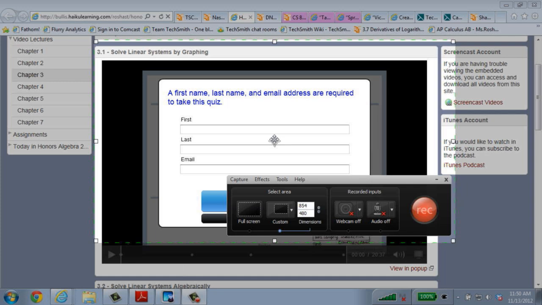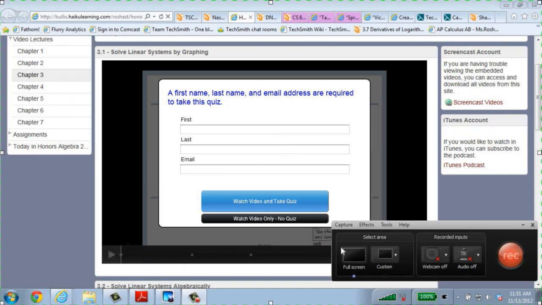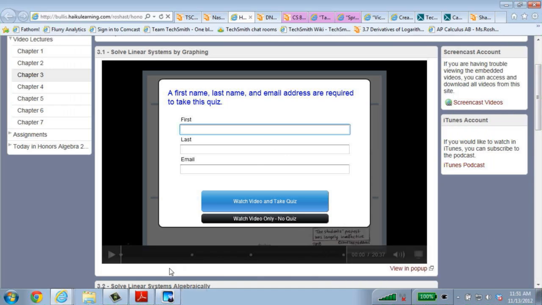The key thing to keep in mind is then your viewer, if they are on a larger dimension and they want to view that content at full screen and they click the full screen button, it's going to make it a little blurry when it blows it up. So it's better to go from a larger dimension smaller and use your zooming capability in Camtasia Studio 8, because then regardless of whether they want to watch it full screen or not, it's going to look nice and clear and crisp either way. And so I recommend full screen, and then when you get into the editor, let me close that.